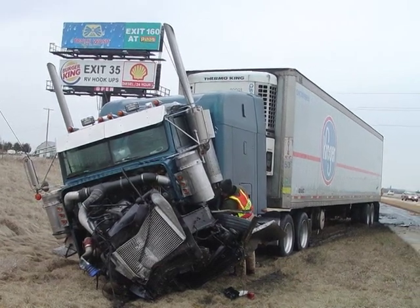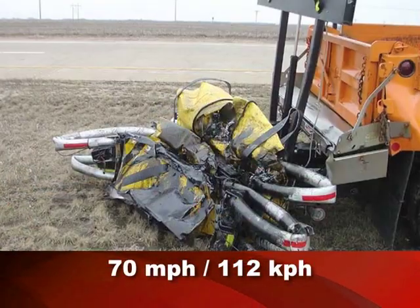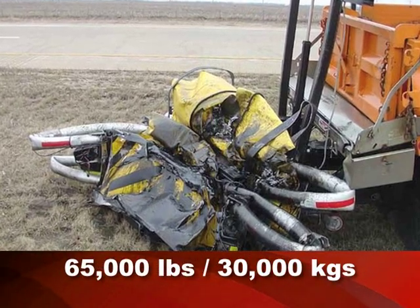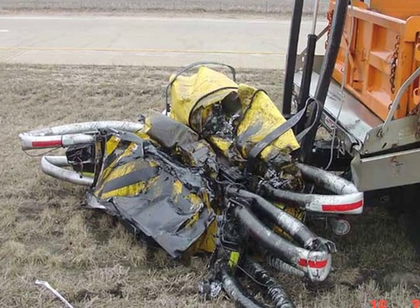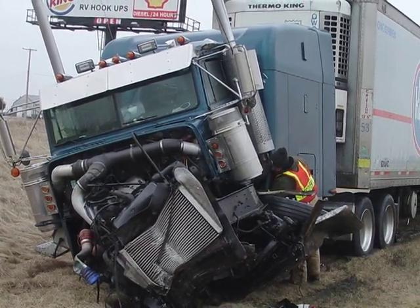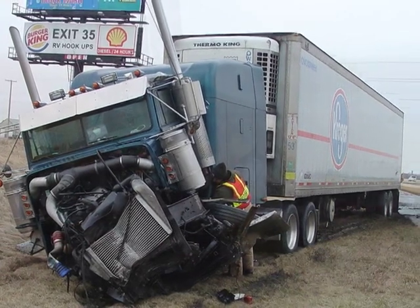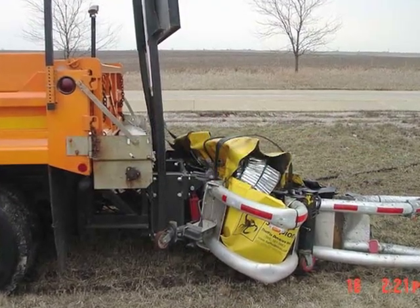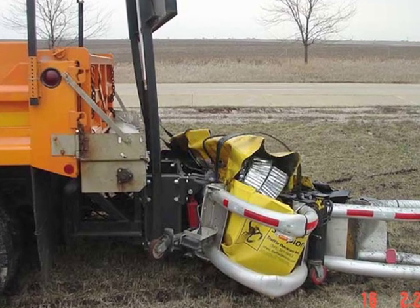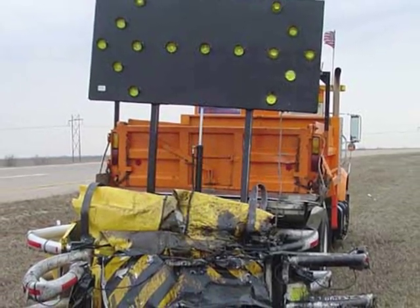On an Illinois highway, the driver of a fully loaded 18-wheeler traveling at approximately 70 miles per hour fell asleep at the wheel. His wife was asleep in the sleeper compartment. With an estimated vehicle weight of 65,000 pounds, they collided with an Illinois Department of Transportation support truck equipped with a Scorpion truck-mounted attenuator with its integral aero board sign. There was no braking by the impacting semi-truck. Although the driver and his wife were abruptly awakened, they walked away from the crash. Damage to the semi-truck was extensive. The Scorpion truck-mounted attenuator did its job by absorbing the incredible force of impact. The driver of the support vehicle received only a minor scratch on the forehead. The integrity of the construction zone was protected, and there were no injuries in the work zone.